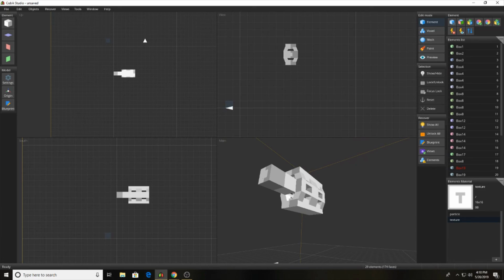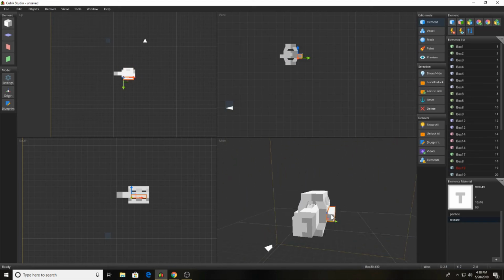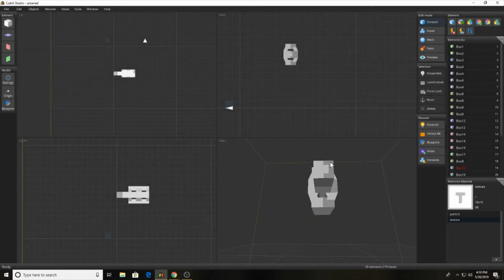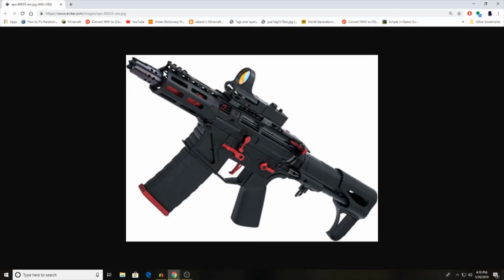So a way that I would kind of fix this is I would go most likely like that. I'm going to add that there. Add that there. And actually, I think it's fine how it is, now that I kind of look at it. The more you model, the more you see things, and you're like, oh, okay. But, yeah, now let's do this top rail thing.